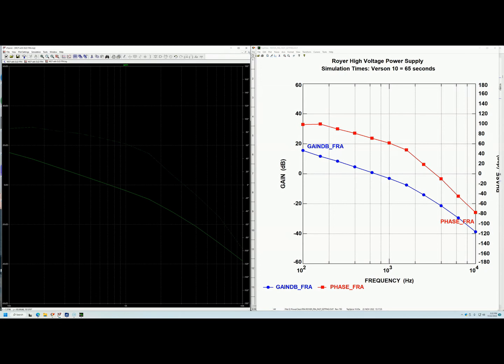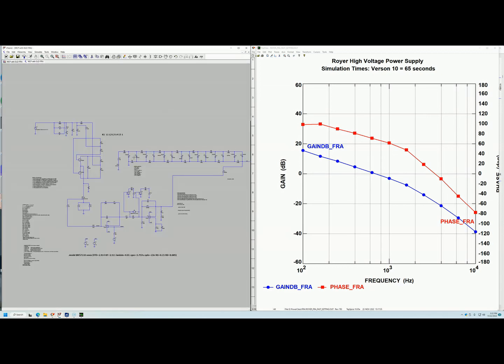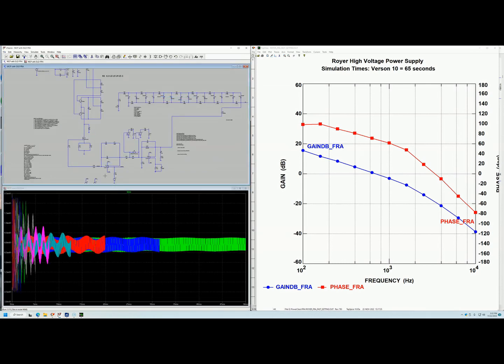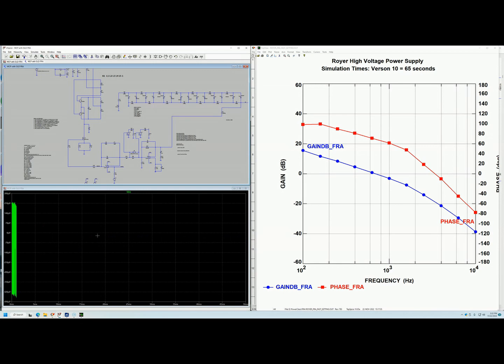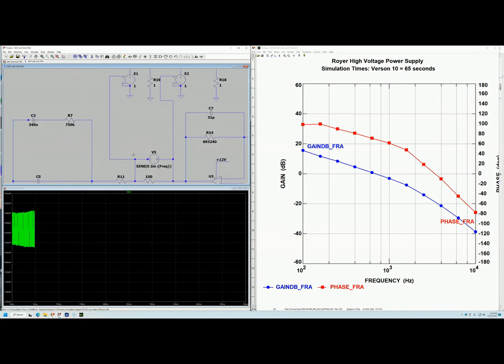Now I did want to show right here. Let me go ahead and just run this again just to show. This is the waveform, and if you notice, there's no DC, but if I click here at this node, this is the one that has the DC voltage.